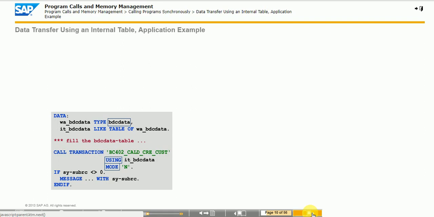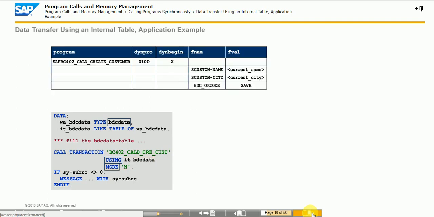This transaction does not implement an import from ABAP memory, and the transaction input fields are not set as GET parameters. After the CALL TRANSACTION statement, the system passes the customer data using an internal table and processes them in the background. If the operation is successful, you can enter the new customer record in the waiting list.